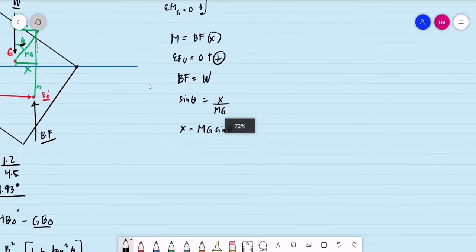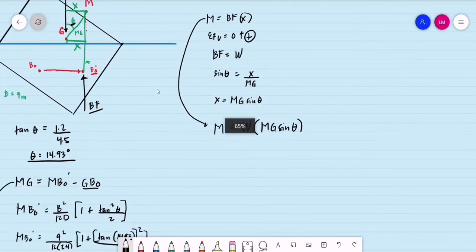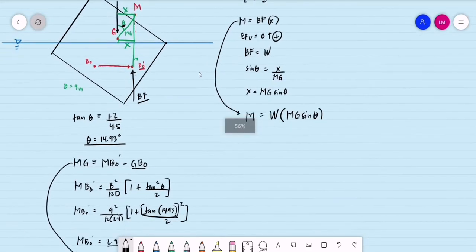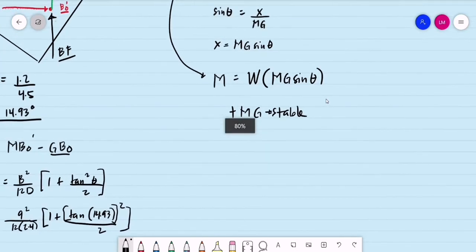Kaya minsan sa mga reviewer, may formula na yung moment na to. Yung moment na yan is equal to, anong equivalent ng buoyant force? Equal lang siya sa weight. Anong equivalent ng x? Ito yung metacentric height mg sine of theta. Okay? So that is yung equivalent ng righting or overturning moment. Pero since, kung meron tayong positive na mg, ibig sabihin, stable. Kung stable siya, ibig sabihin yung equivalent ng moment na kinocompute natin ay isang righting moment. Otherwise, kung unstable siya, ang tawag naman doon is the overturning moment.